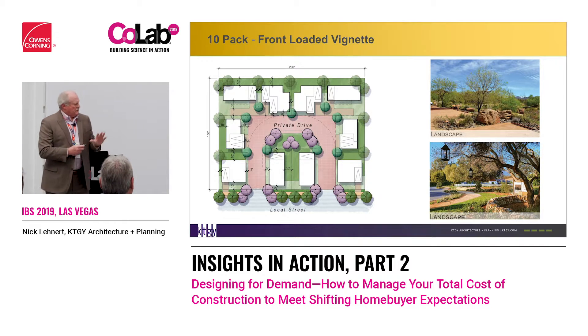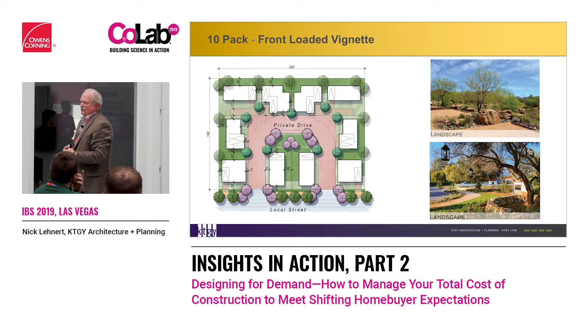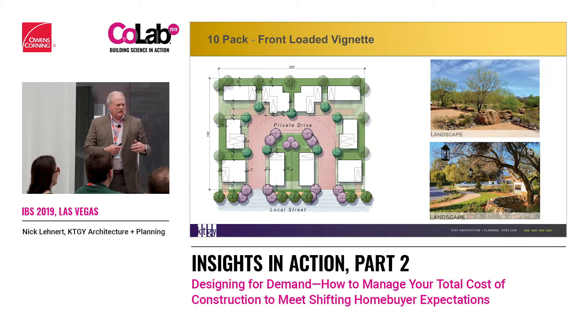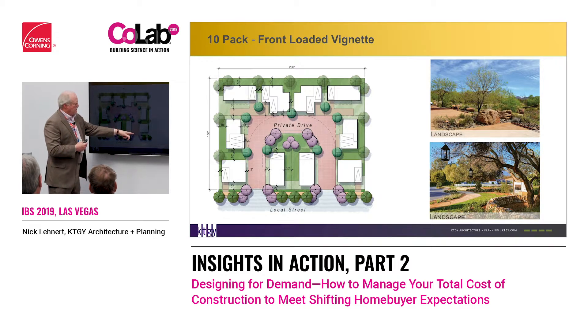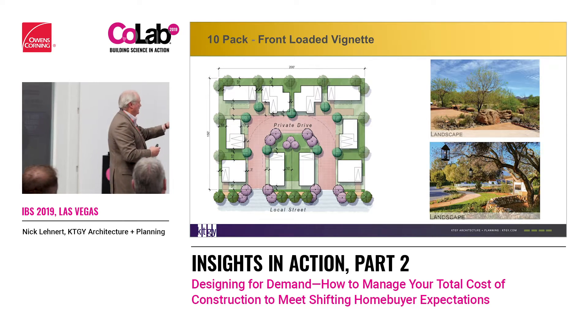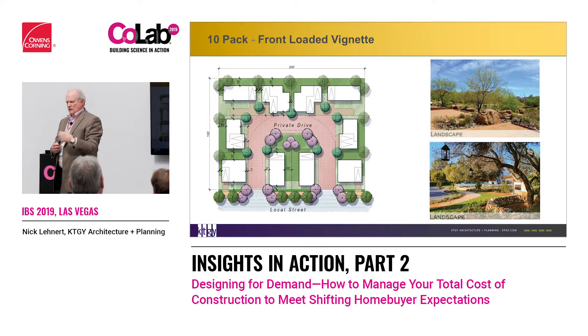The other thing we started working on — remember the cluster we had with just a private drive? We've banged our head against many municipalities. The kickback is trash, because they're all private contractors to cities. 'I don't want to back my truck up — give me a clear street all the way through.' So what we started looking at is: can we do a cluster where we actually have a full entrance or exit coming out — fire and trash, no problem. Then we put our little minis and smaller homes in here and we're getting 10 plus a little common area. We're getting yards, and we're starting to get some traction on this.